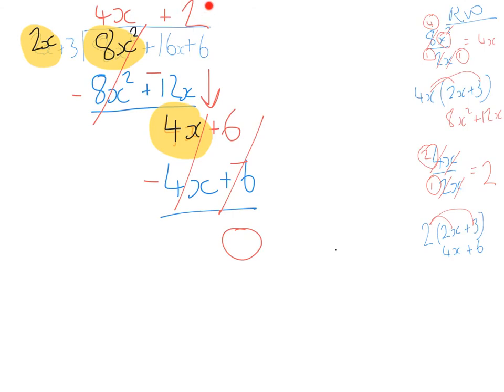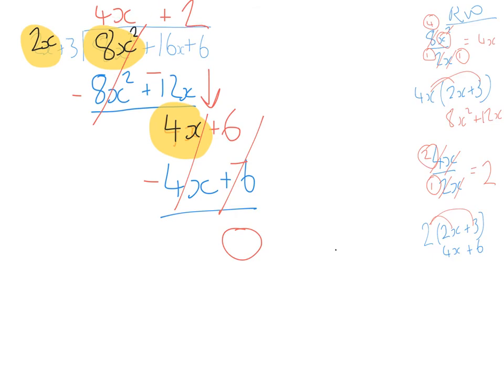And then I multiply the 2 by everything outside the bus stop. So 2 multiplied by 2x plus 3. I have it done down here. 2 by 2x plus 3 gives me 4x plus 6. And I write this down here underneath the other terms. I change 4x to a minus 4x and plus 6 to a minus 6. 4x minus 4x cancels and 6 minus 6 cancels to give me 0. When I'm doing algebraic long division, I want to end up with a 0. I don't want any remainders. So my answer is 4x plus 2.